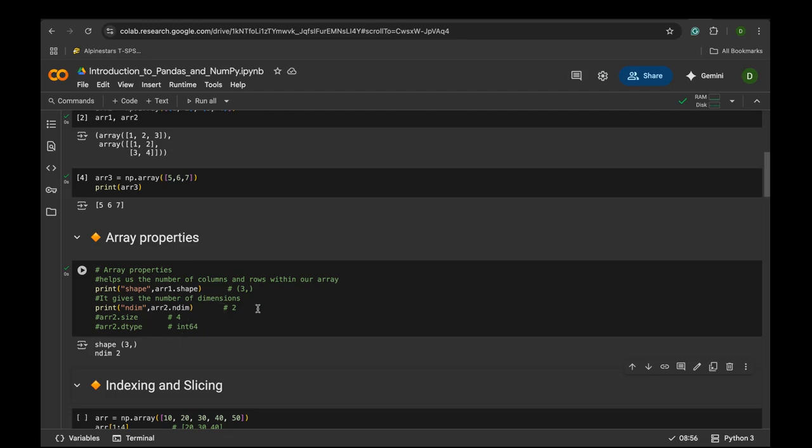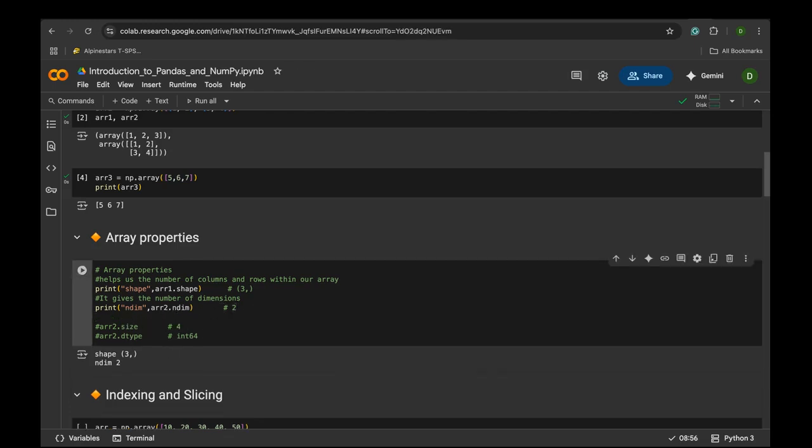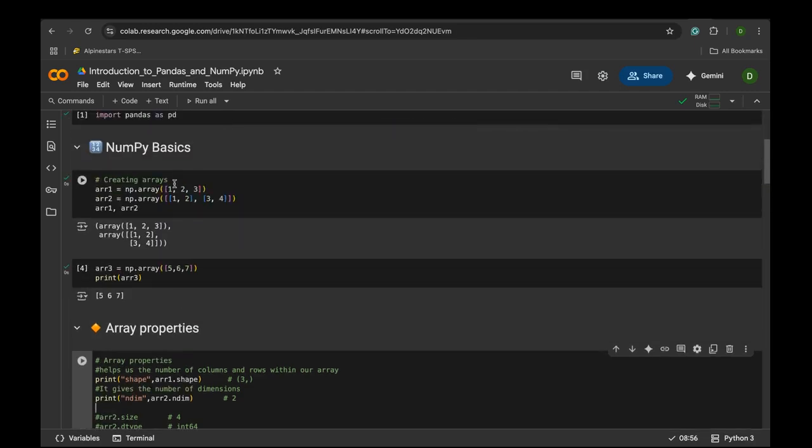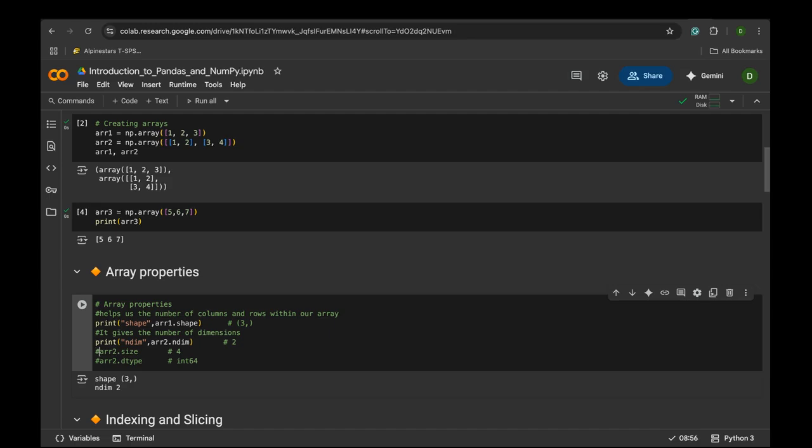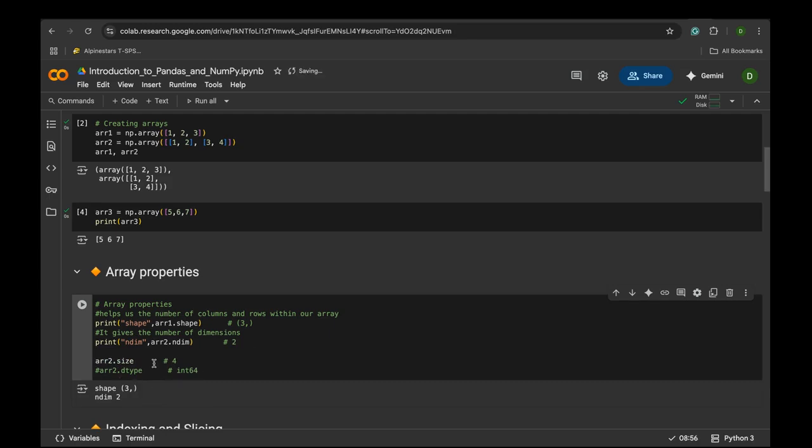So size, our next element we are looking at is size. Size helps us know the total number of elements within our array. Each individual element, like 1, 2, 3 within our array, is what dot size is referencing. Here in this example, we are looking at array2.